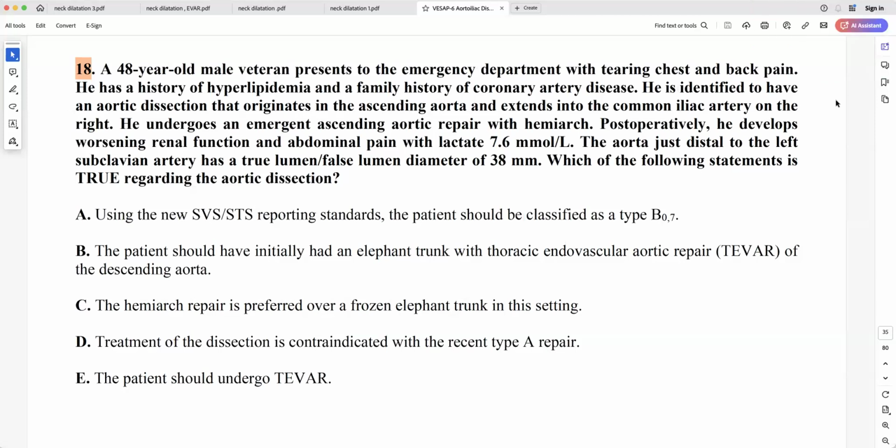Yeah, I understood. Thank you. So that's the reason why, after repair, you don't know how things will behave, so you have to watch this patient. With open surgery, you cannot do an angiogram because the patient is open with the ascending aorta and pump and everything. But when you do a TEVAR, I'll do an angiogram. In ascending repair, they don't. They just replace the aorta and look, and if something happens, they bring the patient back, like this case.